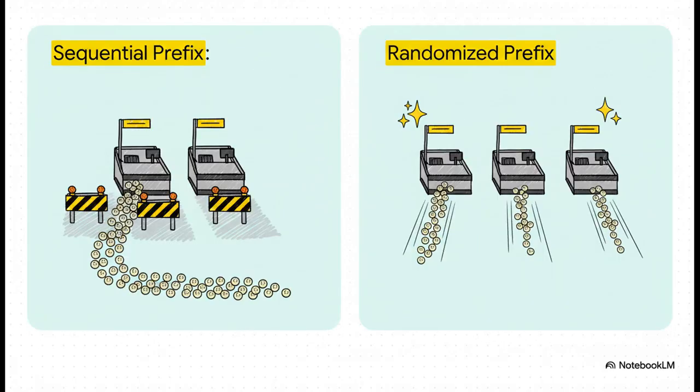Okay, think of S3 partitions like checkout lanes at a grocery store. The sequential pattern on the left, that's like sending every single shopper to the exact same lane. You're going to get a massive line, a huge traffic jam, and a big bottleneck. But the randomized pattern on the right, that's like a smart manager opening up thousands of new lanes and directing people to all of them evenly. The load gets spread out, and everything just flows.